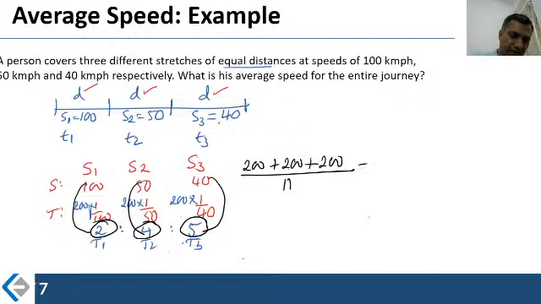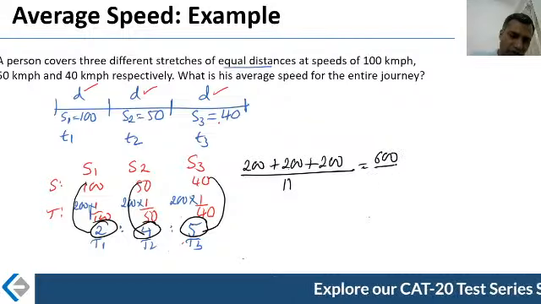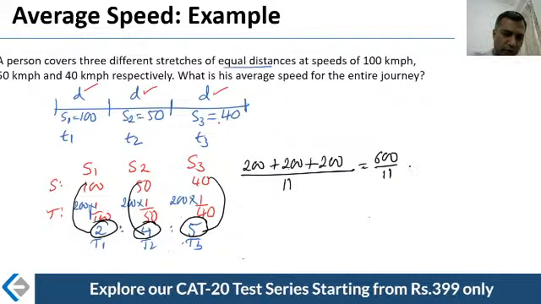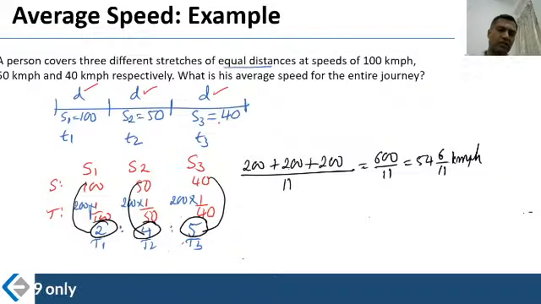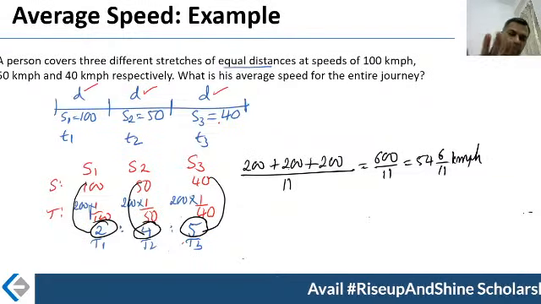Now 600 divided by 11. Simplification is not a problem. Dividing by 11 is not a problem. You can do this. 11 5 times 55, 11 4 times 44. Therefore, 6 divided by 11 is the speed. This is the speed in kilometers per hour. Anyway, nevertheless, my point is what?